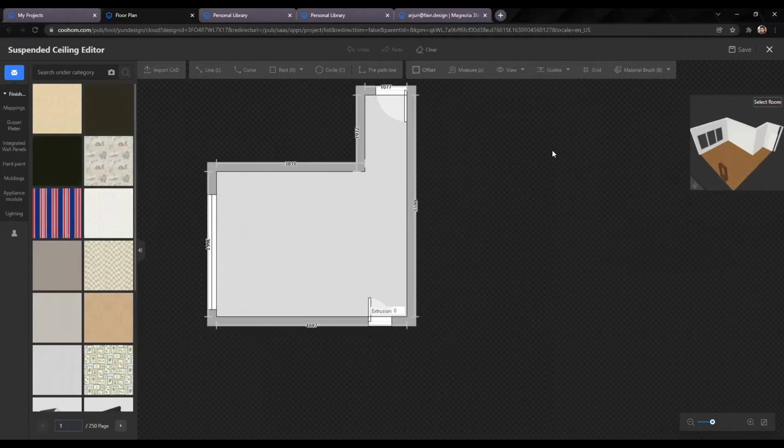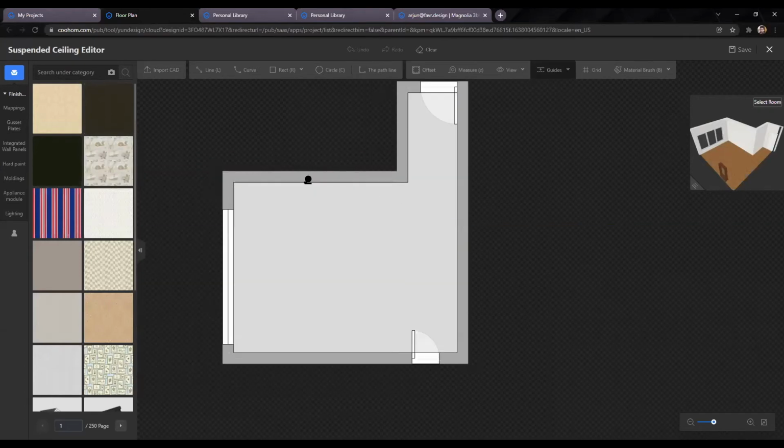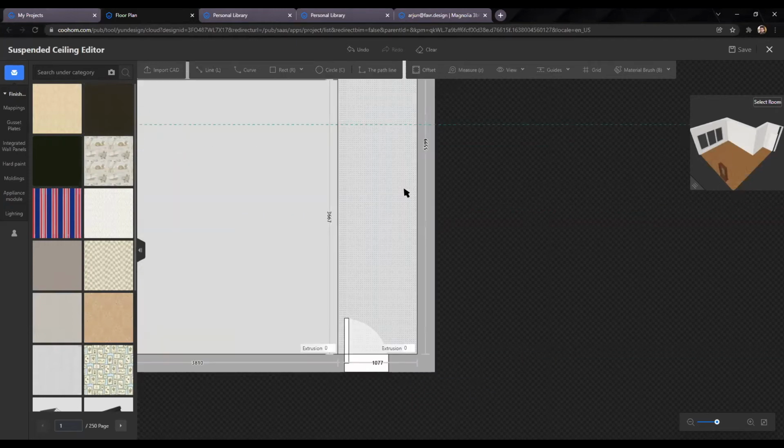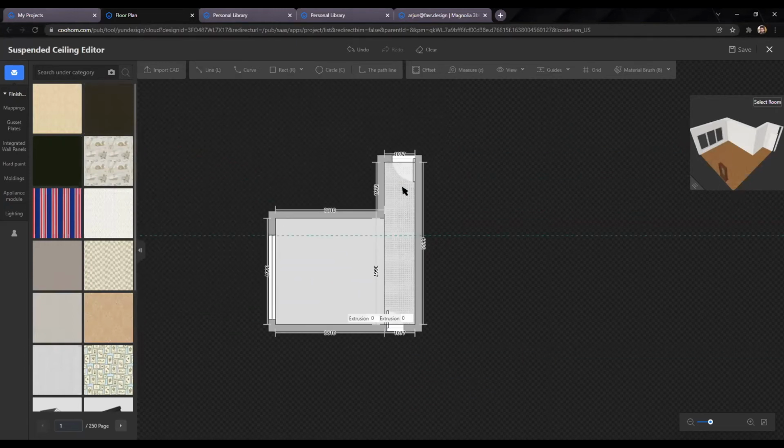So I'm going to give a clearance first for the wardrobe. And I'm going to add a walkway to the door.